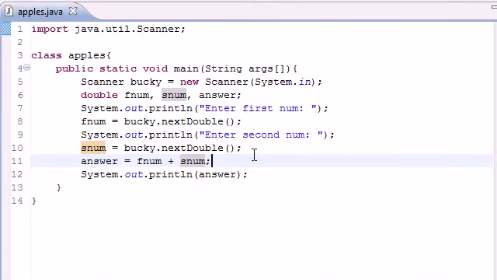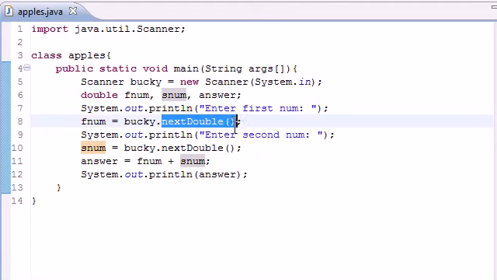But again, that's a basic calculator. That's how you build it, using a new method called nextDouble that we learned, and also how to combine everything we learned so far and build a functioning program. So again, practice this, get good with it, make sure you understand everything we did up to this point, and once you do, you're ready to move on to my next tutorial.